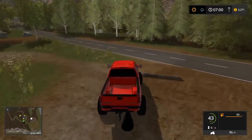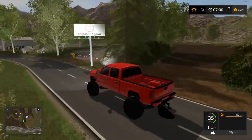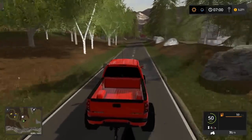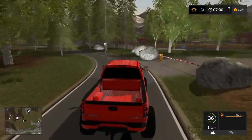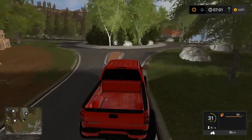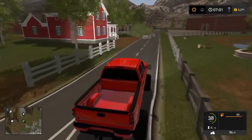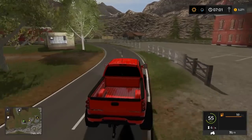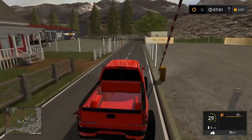What's up, guys? Back here with another video on our login server. I'm going to be starting out just quickly driving back into town to pick up our new upgrades. We're getting like a handy down Scorpion King. I don't know if you guys have used it, probably because you just used the Scorpion King. But this thing is like the handy down of the handy down of the Scorpion King. It is an in-game mod. I'm sure a bunch of you guys are familiar with it. I don't exactly know what it's called, but we just bought it. As you can tell, we have no money in the bank account.